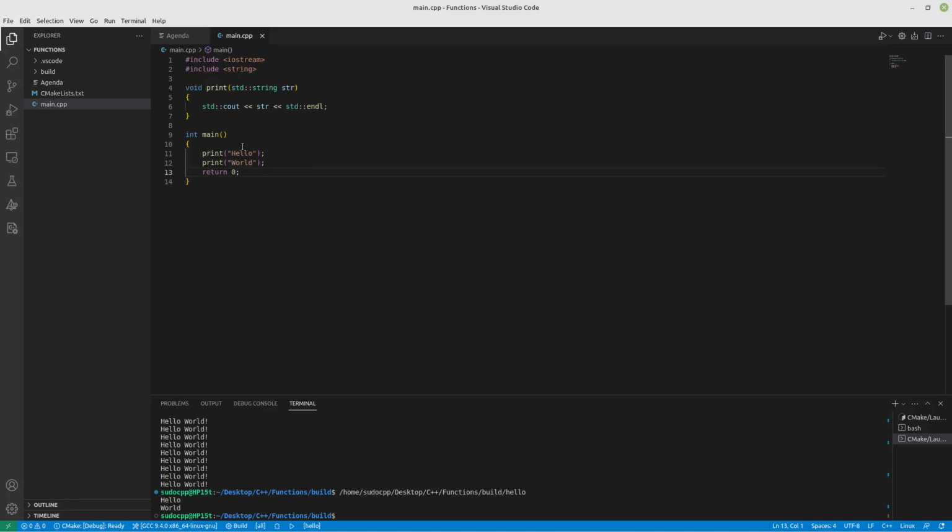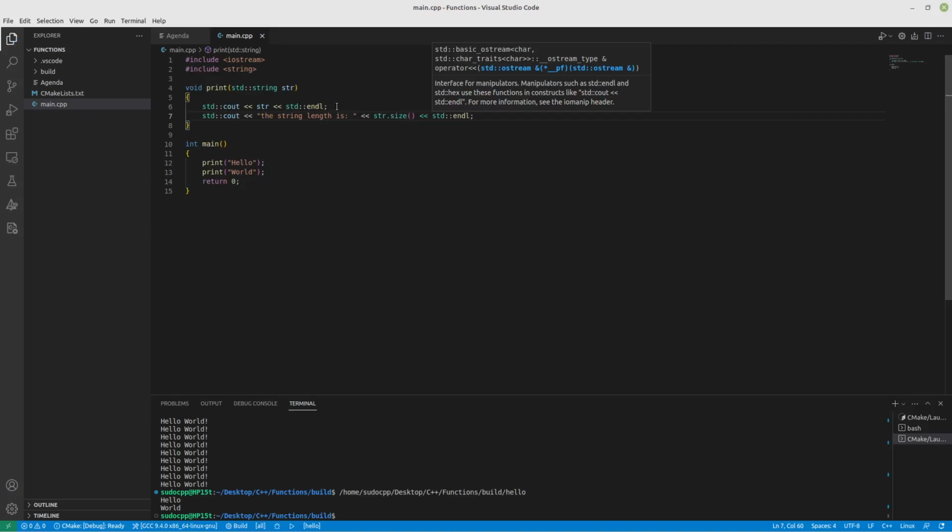And it does seem a little bit overkill to do it this way, but let's say this actually did more. Let's say it also would tell us the string length is, and there we go.